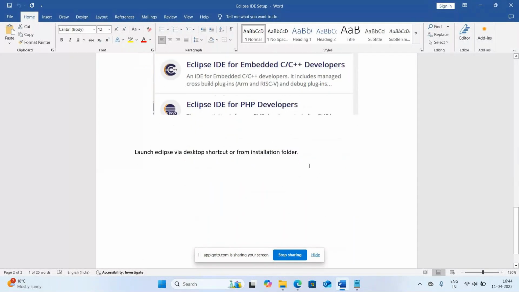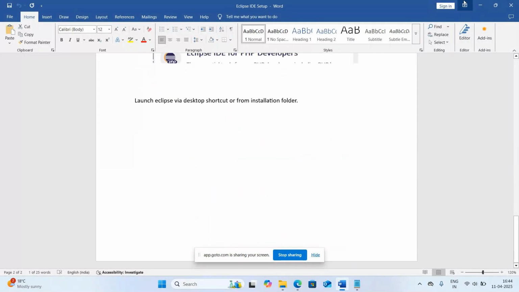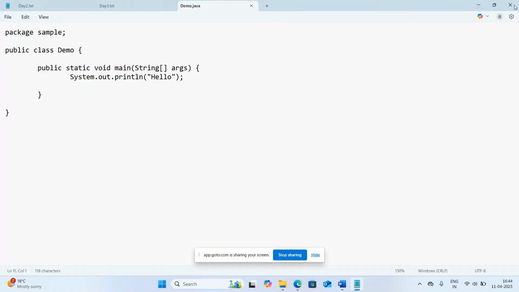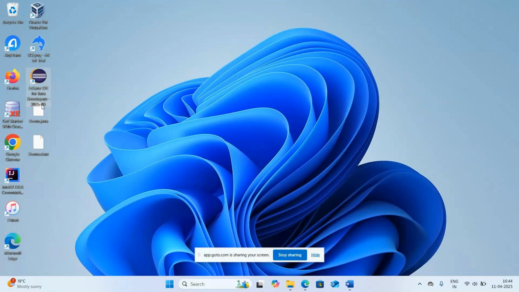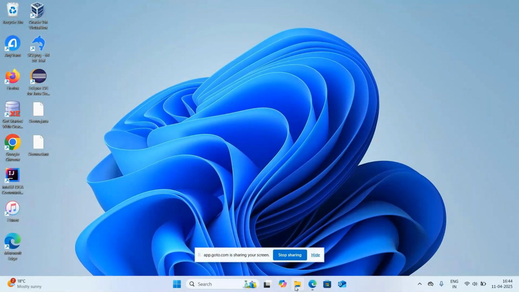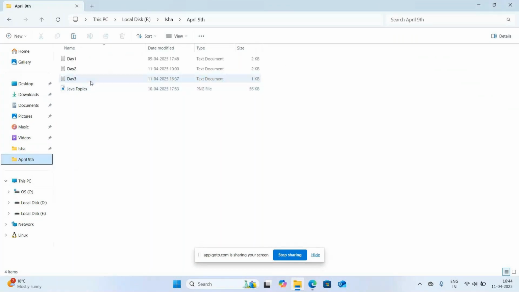After completing the installation, it will ask you to create a desktop shortcut and add the startup menu and all. If you select that desktop shortcut icon, you can see an option here on the desktop. As I have created it recently, I can see 2025-03, and you can use the older version also. This is the latest version I have, and you can use the latest version, not a problem. So this is about having the setup ready for Java as well as Eclipse.